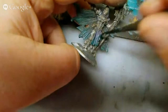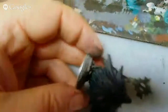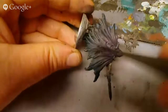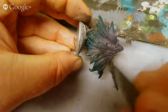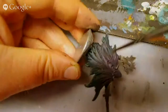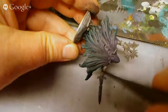This is the next phase in the Eerie Ecto color combo. Look at that. Just doesn't take much, man.